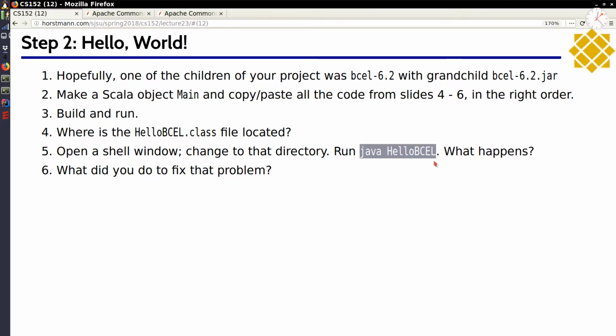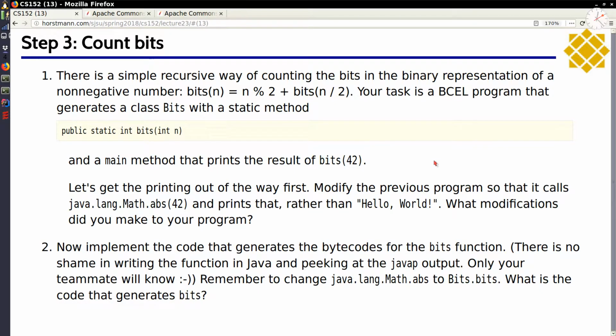All right, and then hopefully we'll get to this. That's why I rushed to the other thing. I would like you to implement an actual method, a complete new method. And far and away, the simplest thing to do is to first write the method in Java, and then compile it and decompile it so that you know what bytecodes you need and you don't have to struggle with it. All right, let's do that, and then in a half hour or so, we'll do it all together.